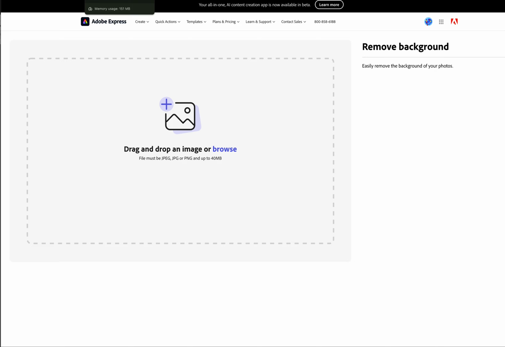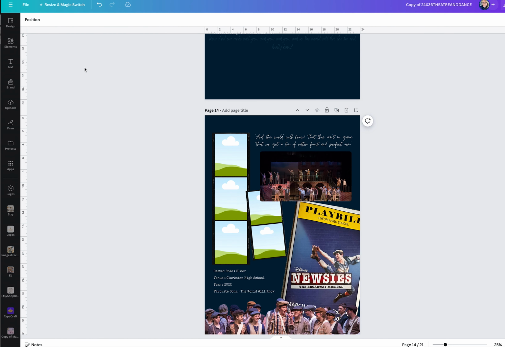Now, how we import into Canva is a good question. Let's do that. Over here, you would go to Uploads, and you can either drag and drop everything in like that, or when you open up Uploads, you can go up and it will say Upload Files, and you can go find them on your computer.